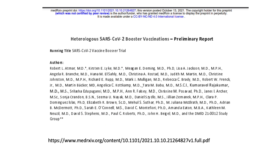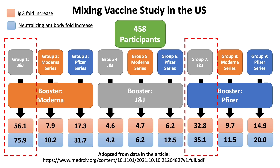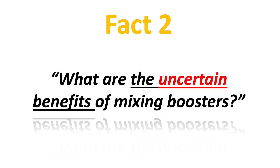The biggest benefit data of mixing booster dose came from one study that looked at antibody level response. We have to keep in mind that this study has a relatively small number of participants. In summary, the most benefit was for those with the primary Janssen Johnson vaccine. A 100-microgram Moderna booster gave the greatest benefit, and the Pfizer booster also boosted the antibody levels quite a lot. After the primary Moderna series, getting the 100-microgram Moderna booster or the 30-microgram Pfizer booster gives a pretty similar level of boost in antibodies. And after the primary Pfizer series, the Moderna booster gave the highest antibody levels, but getting the same Pfizer booster also increases the antibody to about 15 to 20-folds. And in fact, that was all the benefits we know for now from mixing vaccines. There are actually quite a few uncertain benefits of mixing boosters, and let's look at it.